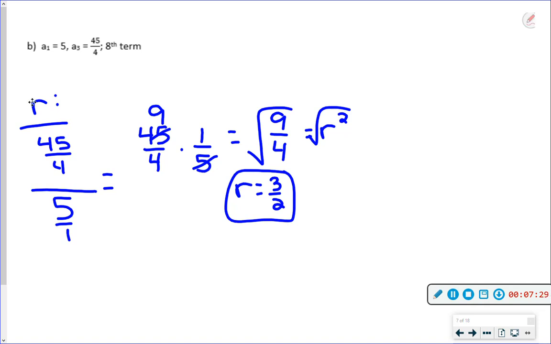Now, not my final answer, but I just need that. You have some choices here, and I'm going to show you both ways. I never care how you do it as long as you can do it. I can do it just like the last problems, where I write the formula, the first term times the ratio, n minus 1. So now I need the 8.